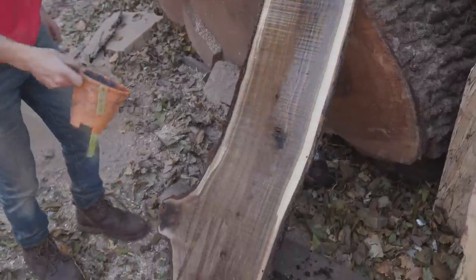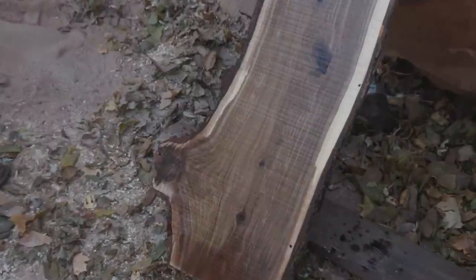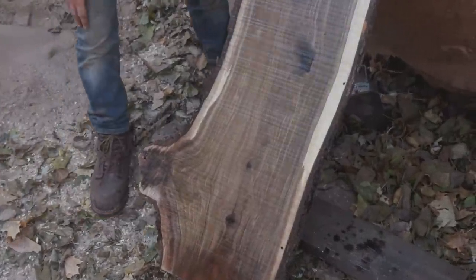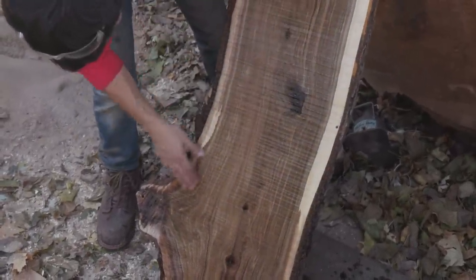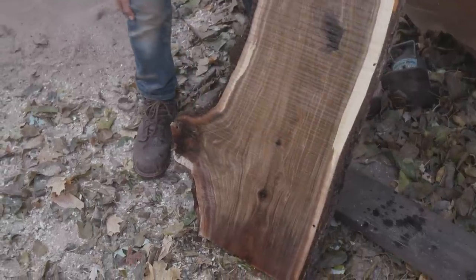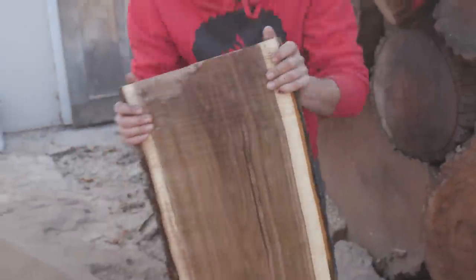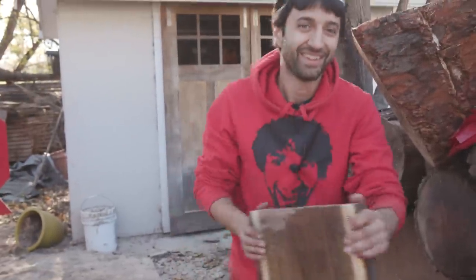Look at that. That's pretty cool, actually. Not that I've seen a whole lot of wood I don't like, but with this swirly grain coming out here for this knot, man, that's cool. That's going to be a nice shelf, John. Better hang that one up in a nice spot. Put some good stuff on this thing.